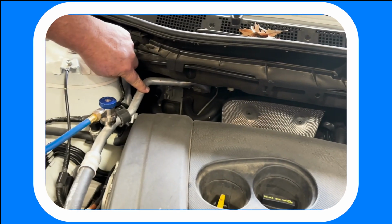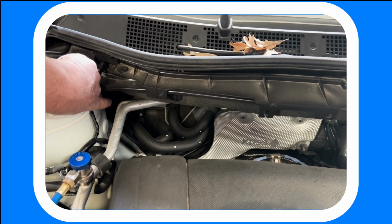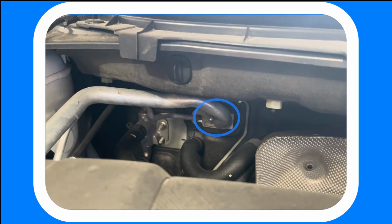So you've got your suction line and the liquid line, and you'll follow it back to the firewall. You see that little silver thing in the back? That's where yours is, way back there, where there's two little brass-looking nuts on it.